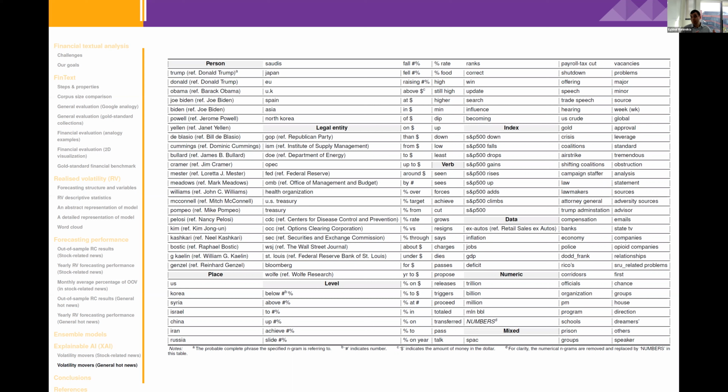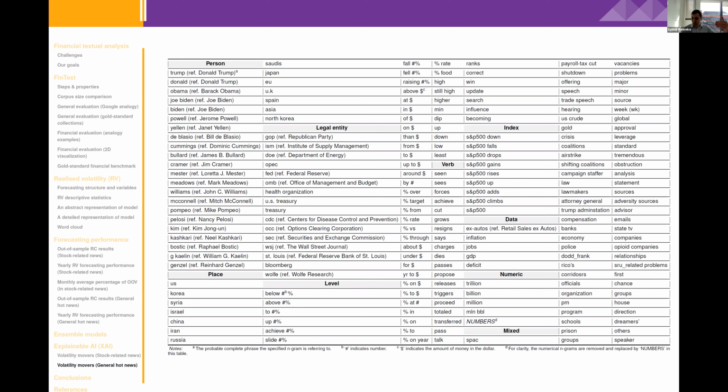Yeah, because FinText's word embedding stopped training in 2015, so it's not aware of this terminology. But still, you can see some of these terminologies. We have the CDC, Centers for Disease Control and Prevention, which we think is mostly related to the COVID time. And we have some levels too, like under, above, or in dollar. It means the amount: fall 12%, 20%. Verbs again: seen, sees, forecast. As you can see, most of the things make sense as volatility movers, and they are just generated by the model.